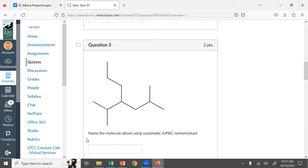All right, and then just for the sake of numbering to finish this up, I think we want to count from this side. So 2-methyl and 4-(1-methylethyl)... 4-methyl-ethyl, 2-methyl-heptane.